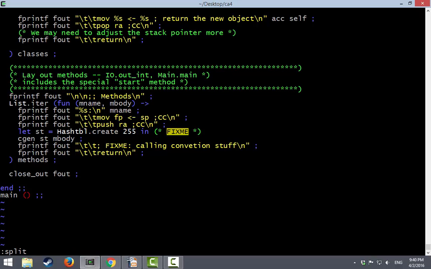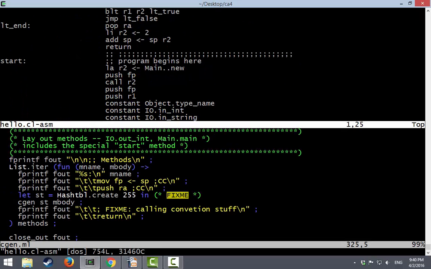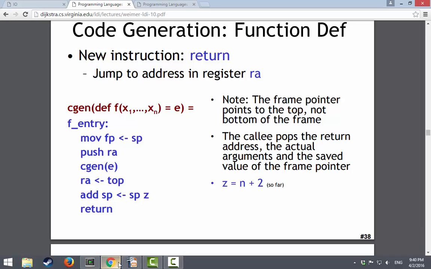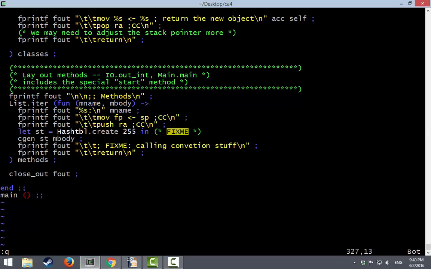It may be that for the special start method, we don't need to do this. Right? If the method name is start, then don't do this. But maybe it won't hurt. Can't hurt, might help. And then on the way out for calling convention stuff, the return address gets the top, and we add stack pointer gets stack pointer plus z. All right.